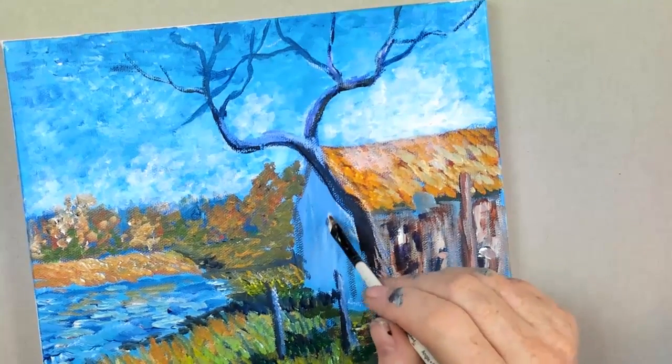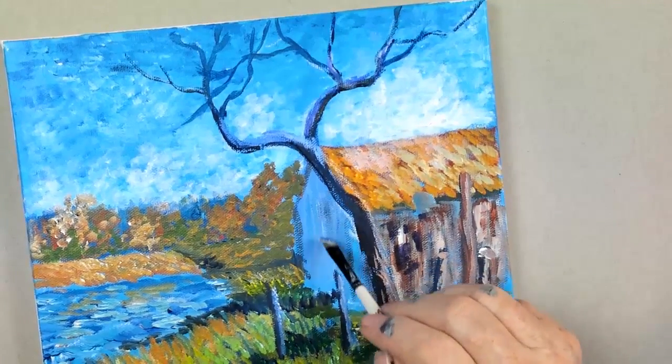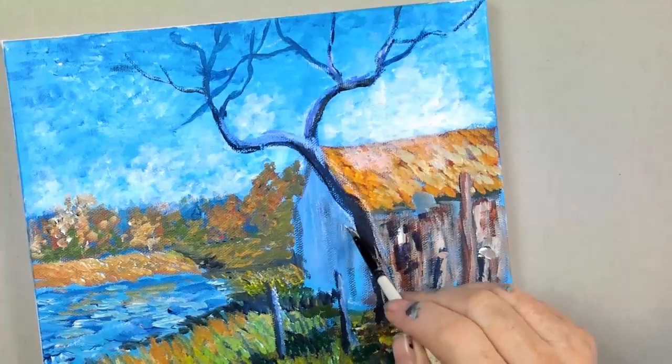And then I want to pull some streaks down on our barn here.